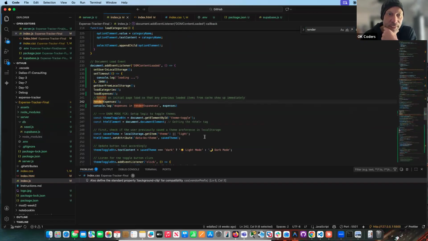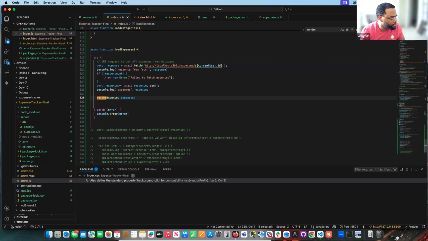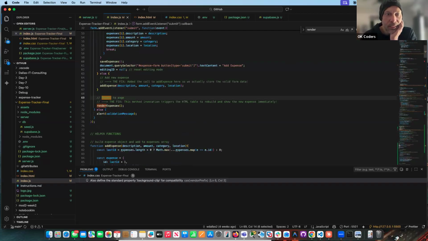Okay, so yeah, get rid of it right there because we're not going to call it there anymore since we're doing it in load expenses. Yep, so you're passing it there just how you need to, so that's good. What function is this?